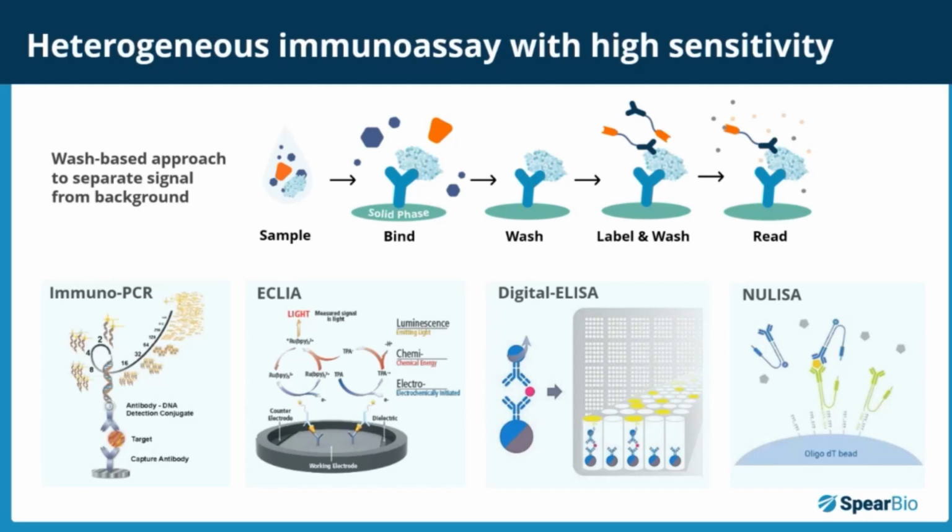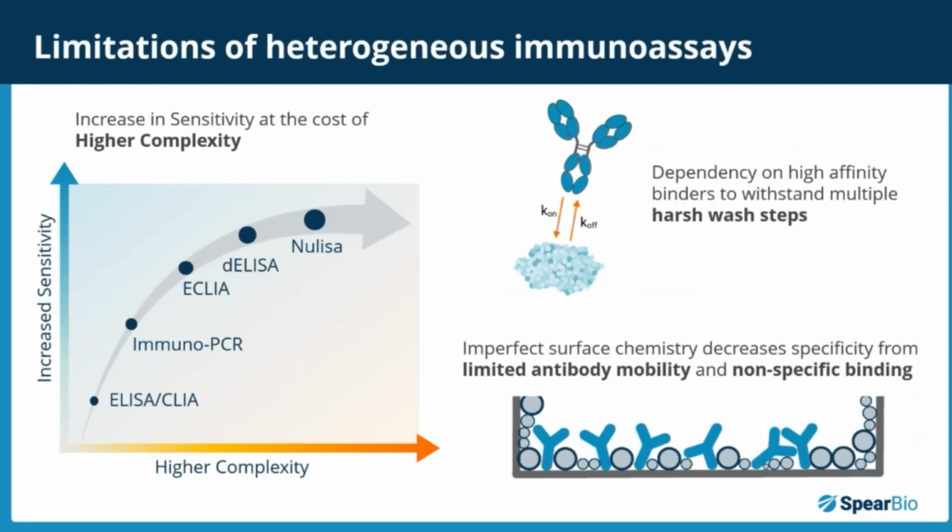However, this increase in sensitivity comes with trade-offs. First, compared to conventional ELISA and chemiluminescence immunoassay, these advanced methods involve more intricate workflows and specialized instrumentation. Second, the sensitivity performance of these methods heavily depends on the availability of high-affinity antibodies. Third, to achieve optimal performance, these methods typically require precise control over surface chemistry to minimize non-specific interaction between the solid surface, the antibodies, and the targets, which oftentimes can be very challenging. While these technologies push the limits of protein biomarker detection, they also introduce new challenges in assay development and implementation.